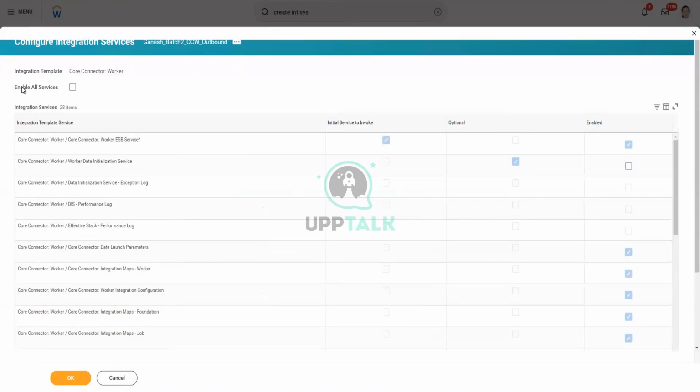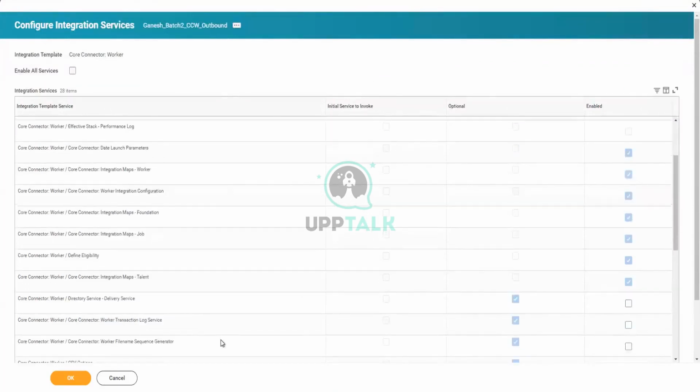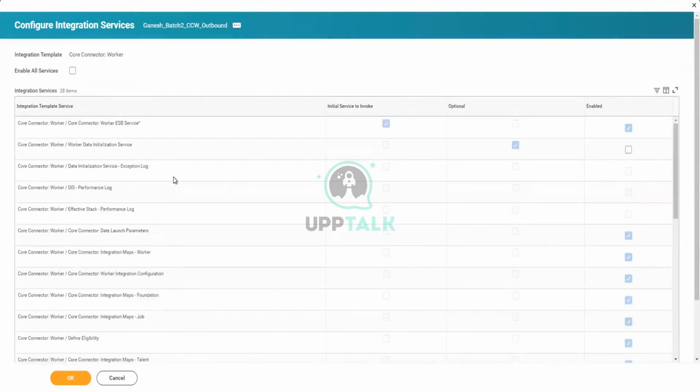Then you have Enable All Services. What does that mean? If you look below that, there are many integration services. Enable All Services is talking about these services. The Core Connector Worker template offers this many services. Each and every service has its specific job, specific role.